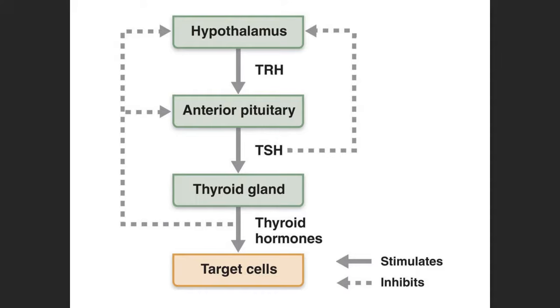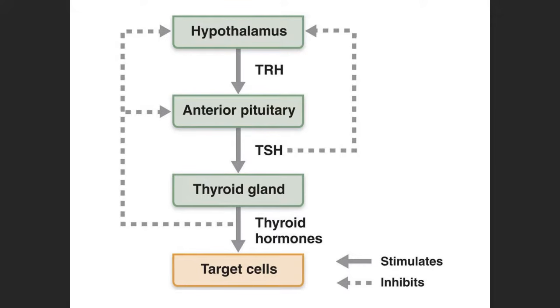Basically, in this case, the hypothalamus is releasing a releasing hormone, thyrotropin releasing hormone, and targets the anterior pituitary gland, which responds by secreting thyroid stimulating hormone, or TSH. So that's a tropic hormone that targets the thyroid gland, which responds by releasing thyroid hormones. Thyroxine, or T4, is the most common hormone. And most cells in the body will respond to thyroxine.